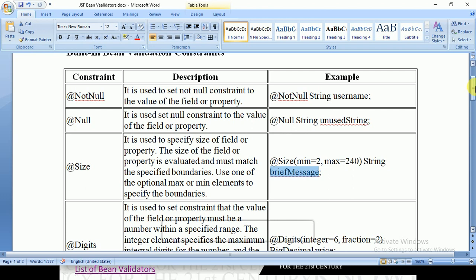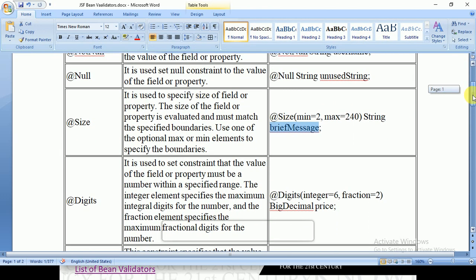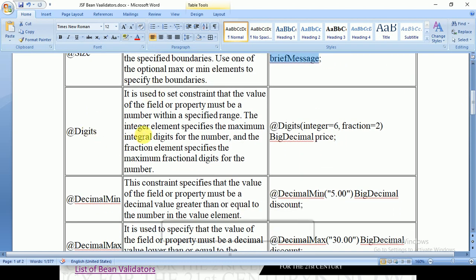So instead of writing the validation control inside your JSF standard control or HTML kind of JSF support tags, you can write it inside the managed bean class, and for that you have various constraints such as NotNull, Null, Size, Digits. Digits is used to set the constraint for a field or property where it must be a number. For example, price, we know that price can be a BigDecimal, so we use Digits, and integer 6, which means maximum 6 integer digits, and for the fraction part after the point you can go with 2 digits for setting the price of a particular product.